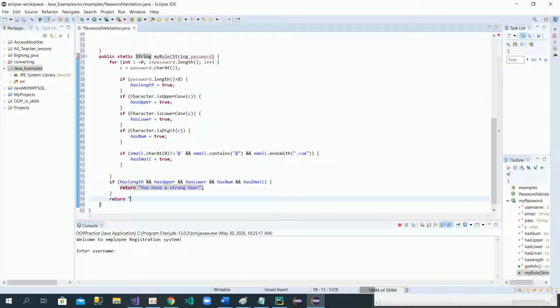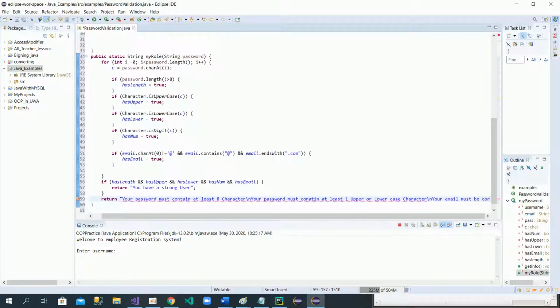Otherwise return something like, your password must contain at least 8 characters, and then, your password must contain at least 1 uppercase or lowercase character, and something like your email must be correct.